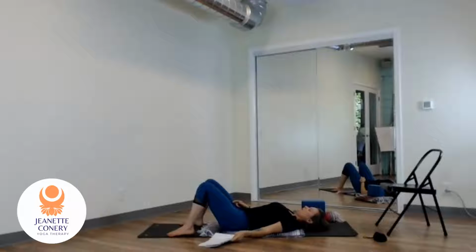So here we are on the floor with the knees bent and the feet flat on the floor, and the hands can just be anywhere you want them to be. I'll direct your attention down into your lower abdomen, all the way down just above that pubic bone. And as you breathe, see if you can detect some motion down there.